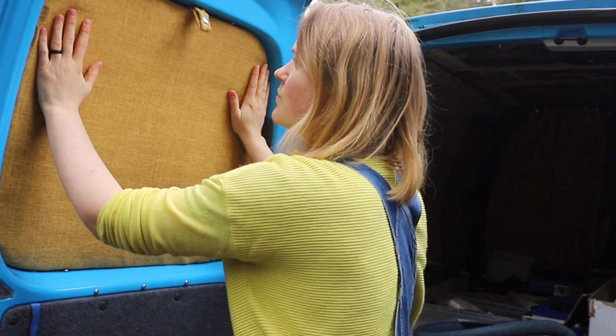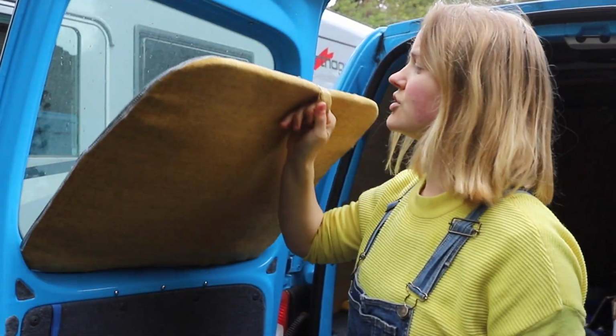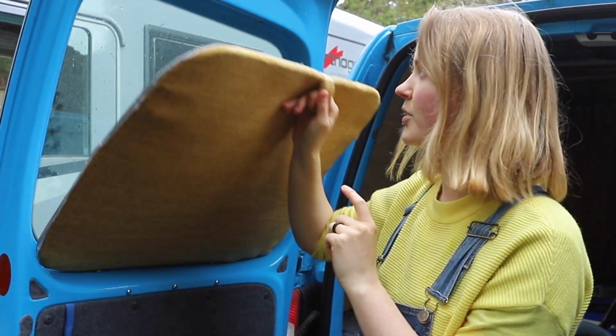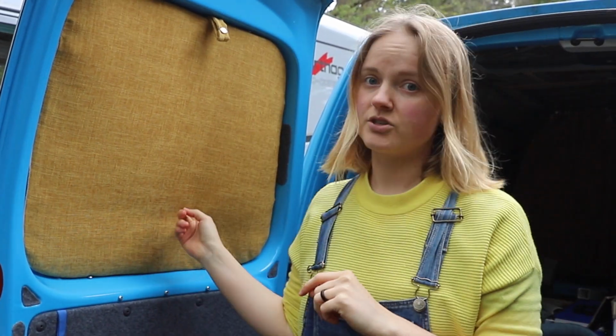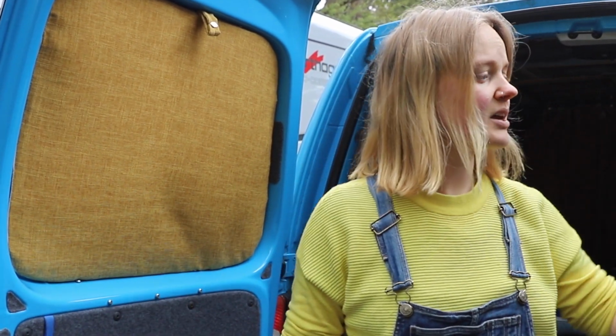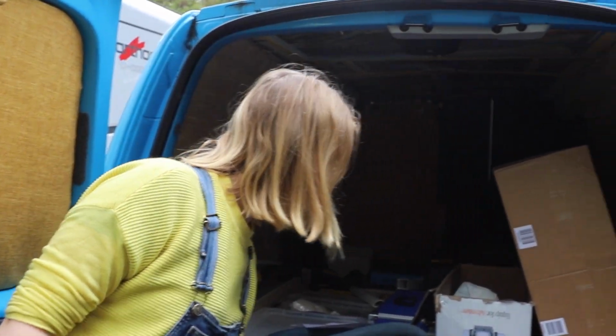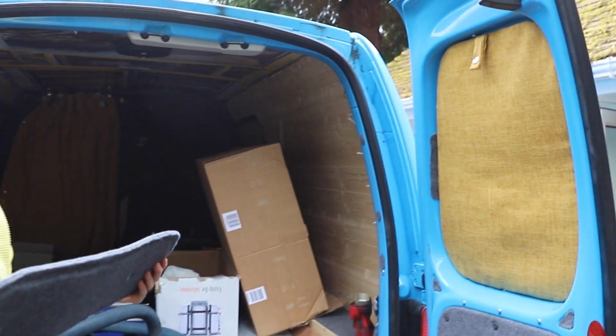And these ones have worked really well, and as you can see they're really strong because the magnet is not going through quite such a thick amount of fabric. These have worked great for keeping out condensation, keeping out the light, and just generally making the van look a little bit more stealthy. So I'm really looking forward to see how these also work on the boat.